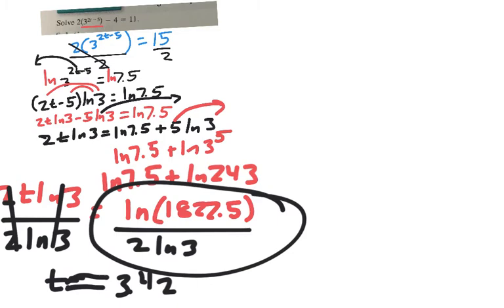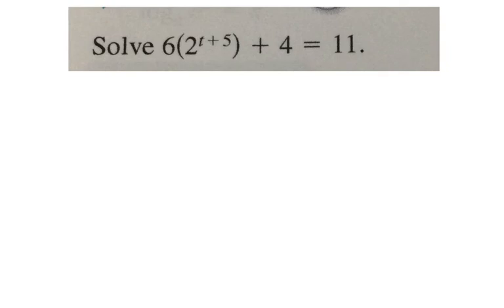If I look at the way they did it in the book, they actually did it differently than I did. They rewrote it as a log base 3. They chose to take a log base 3 of both sides. All right, that's also fine. So again, several different ways to do this. I'm just in the habit of always taking a natural log of both sides because that was our change of base formula. So I would subtract 4 from both sides first.